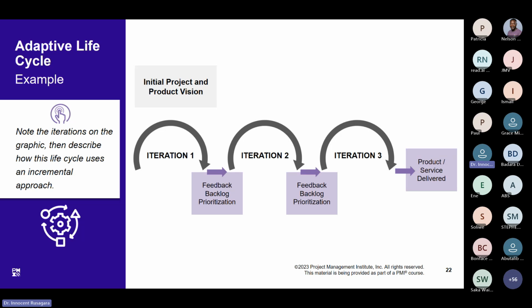continuous improvement. Maybe you will be seeing what we call MVP, minimum viable product. It is that minimum thing that can make things happen, but which is not complete.